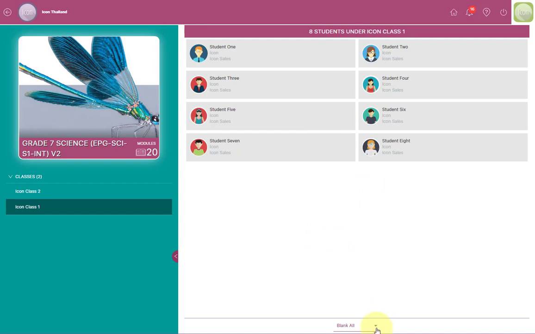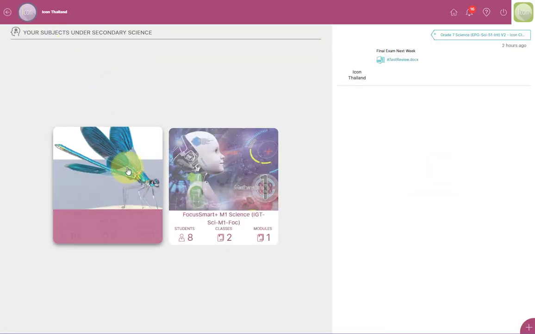Now at the bottom, you'll see there's actually a quick setting if you want to blank screens for a specific amount of time, let's say during an activity. Now, this is only for those teachers who have students using devices in the classroom. You can actually blank it for a specific amount of time. Not really important if you're not using the actual devices in the classroom.